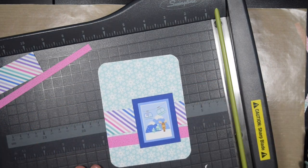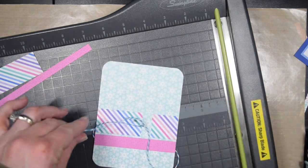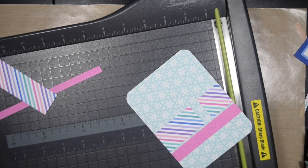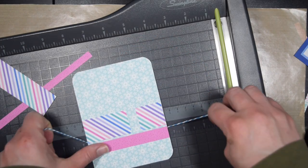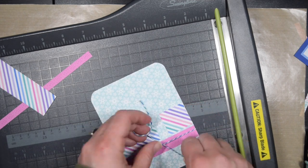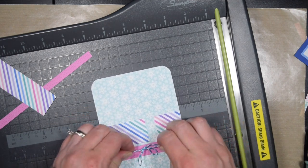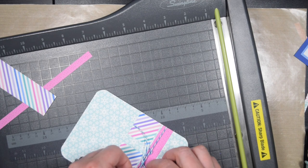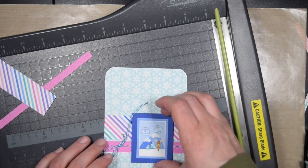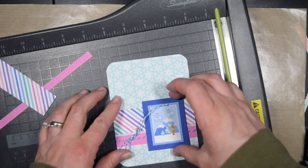Here I wanted a piece of paper that stretched across my card but my paper wasn't long enough. Since I knew the cut-apart would cover the gap, I just cut it in half and spread it, leaving a gap in the middle — and it still looks like a big piece of paper across the center. If a piece isn't quite the right size for what you need, don't be afraid to use a smaller piece or cut it and rearrange. It's important to not be too precious — if a piece is slightly smaller or your twine is a little longer than needed, it's often just not a big deal.